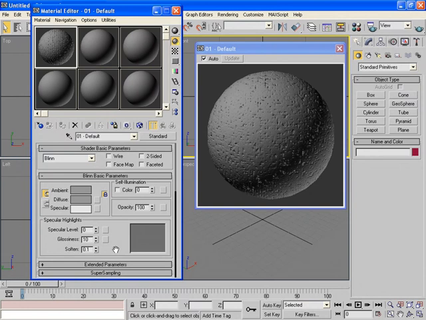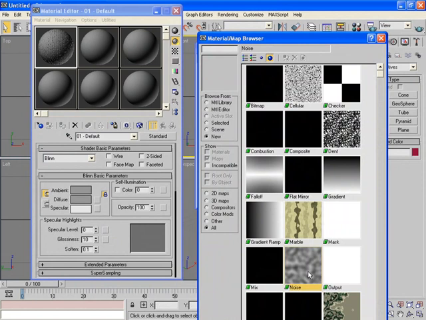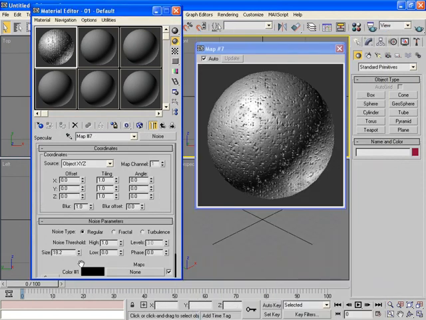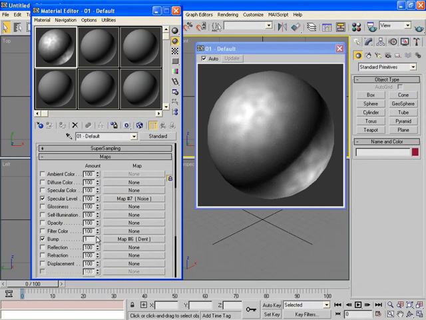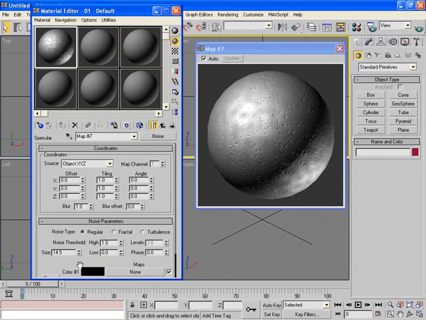Now another thing we can map would be our specular level. This is good for creating kind of rough specularity, such as a bumpy glass or something like that. Let's put some noise in there. Notice how the specularity is changing here. In fact, let me get rid of some of that bumpiness so we have a smoother surface. Go into that, and by changing the amount of noise, we can actually change how the specularity works. So that's good for making highlights that aren't exactly round and aren't exactly smooth. It's good for surfaces that aren't smooth.